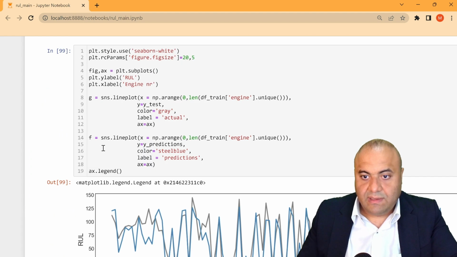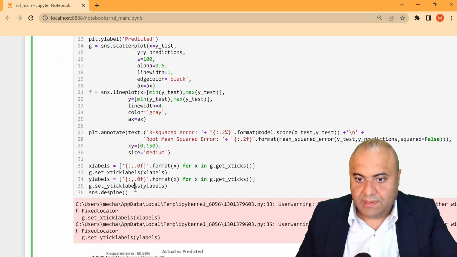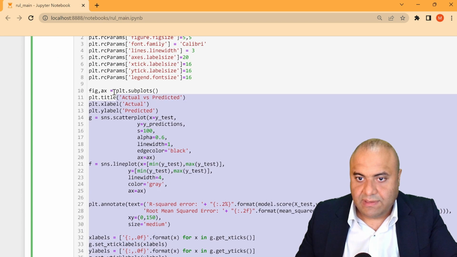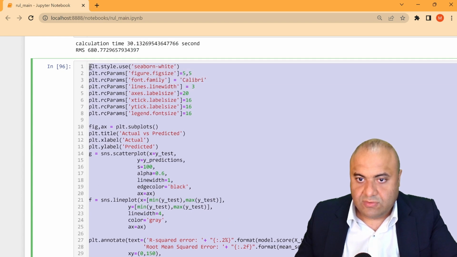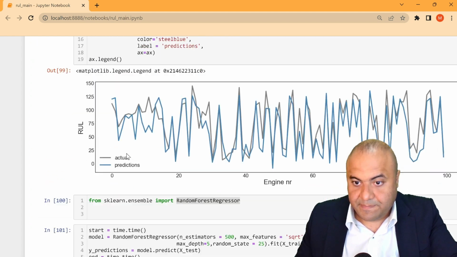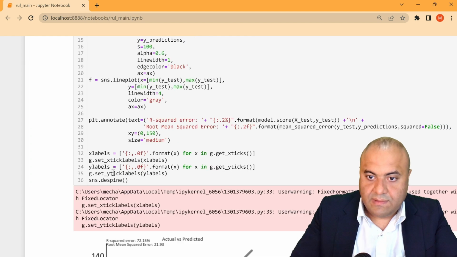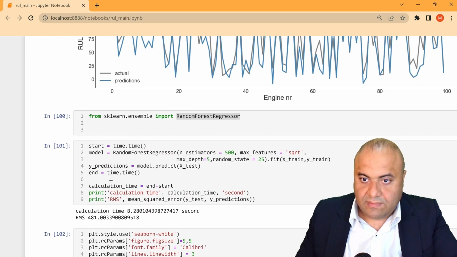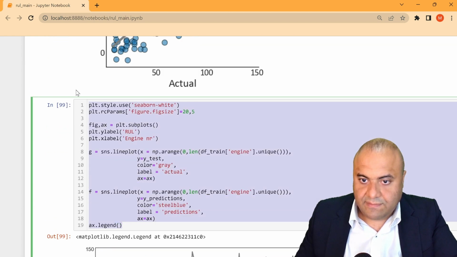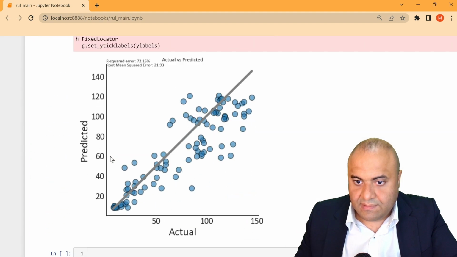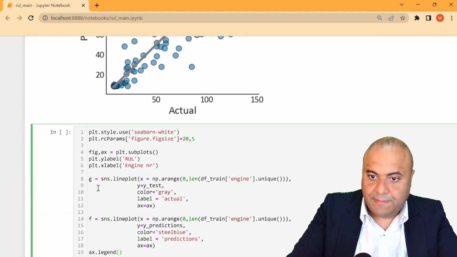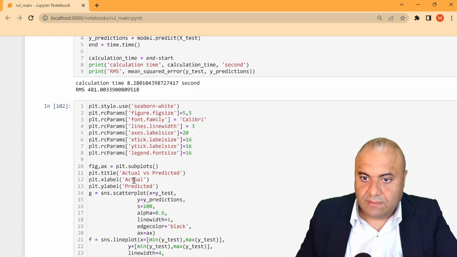So we run it, and let's copy and paste these graphs. Of course you can graph anything you want. We take the other graph, right?